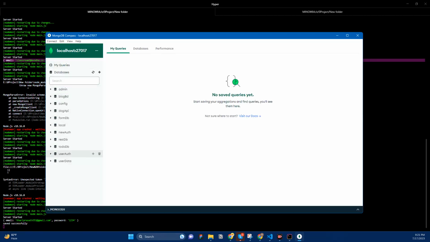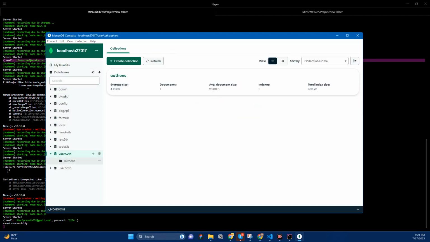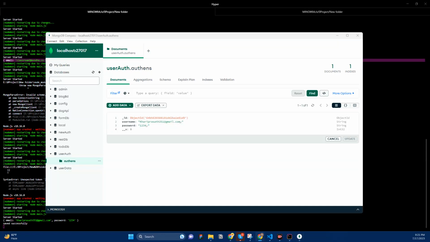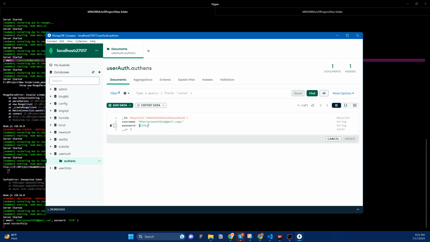You can see userauth is there, authns is there. My email and password are successfully added here. That is great. This is the thing we have added here.